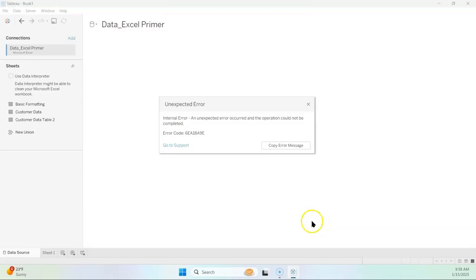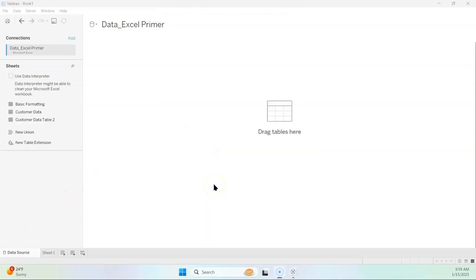It's going to give me an error. Let me go check this out. Alright, I didn't edit the error out of the video because that sometimes happens, and we deal with it. In my case, all I did was restart Tableau and the error went away. I'm not quite sure what the error was, but once again, sometimes weird things happen.